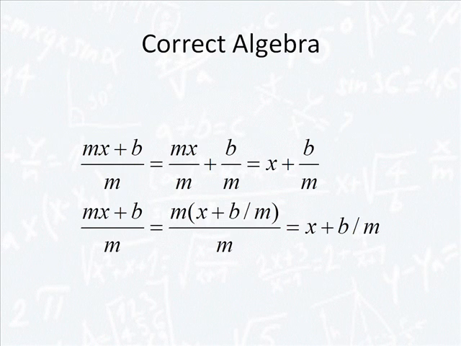Going through the correct algebra, I express it here in two situations. The first case is we can actually just split this up into two separate fractions. So we have m times x divided by m, and then plus b over m. Obviously, for that first fraction, m times x divided by m is just x, and we have plus b over m by itself. That's the second part of that sum. And the second line, suppose we wanted to factor out the value of m from the numerator. We could do that. So then we would have the product of m times (x + b/m). So now that we have a product of two things in the numerator divided both by m, all we have left is the second term, x plus b over m.